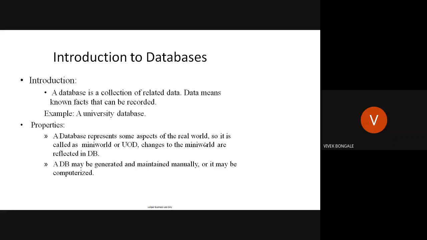And if you want to search, for example, we have 1,000 phone numbers. If you want to find one particular person's phone number among the 1,000, it is very difficult to find manually. But when it comes to a database, it is very easy. That is one main advantage of using data in a computerized manner.